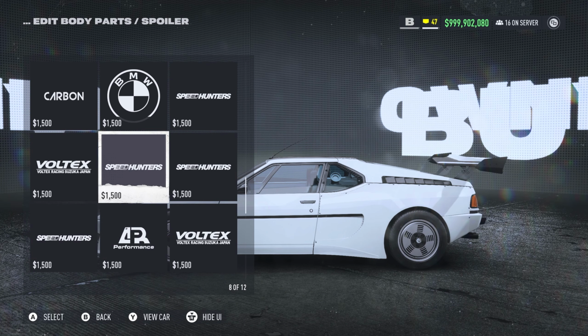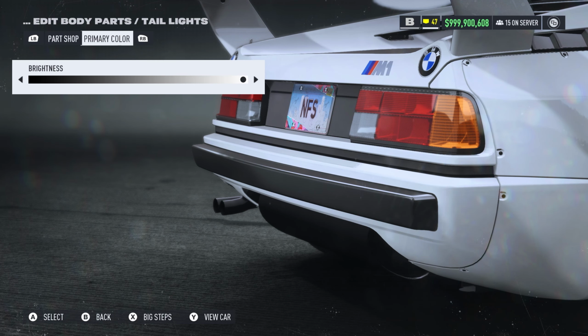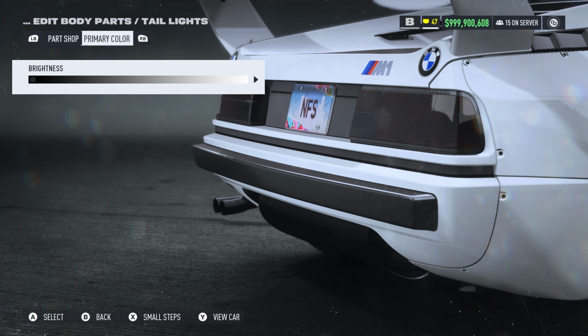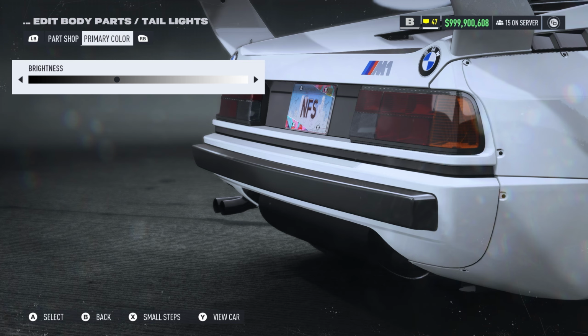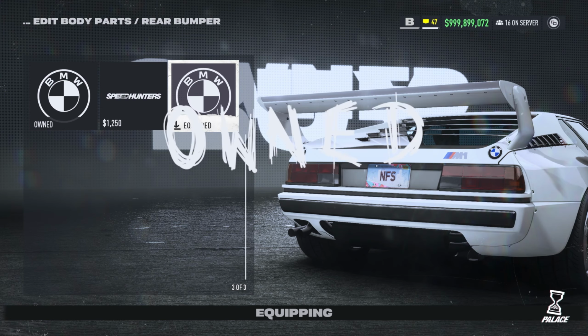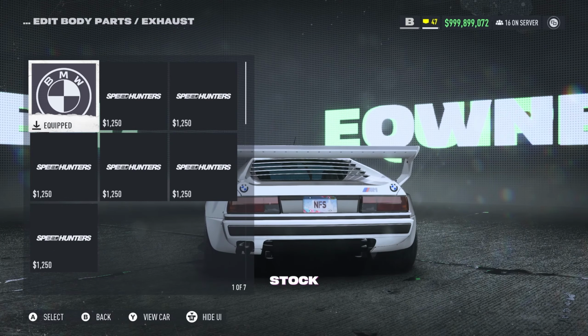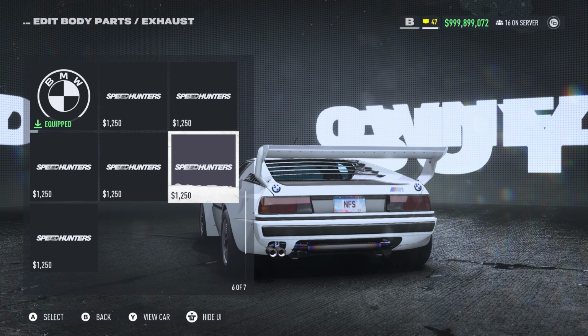These are just stupid, but yeah, I think it's got to be the Pro Car wing. Tail lights, presumably we can just smoke. I don't want them entirely black, so I like to see a bit of legalness, I suppose. Yeah, I don't like that. I'm just going to go with the BMW one. Again, I love how the back box disappears and you get an exposed exhaust when you change it on here. Those I like.